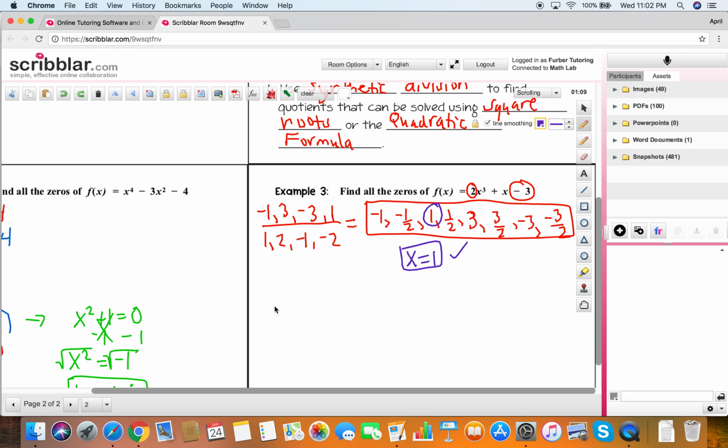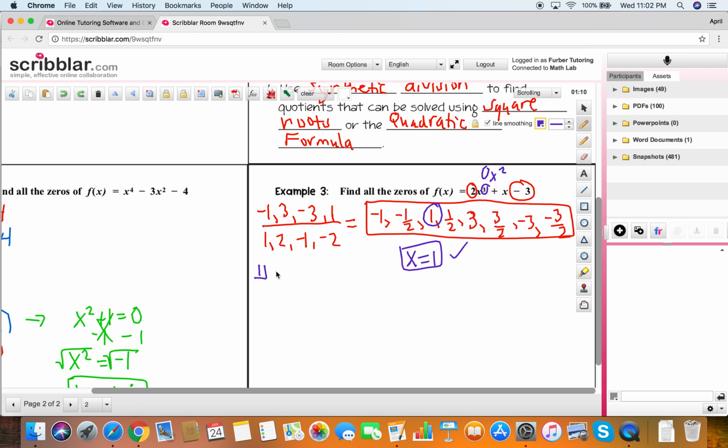Okay? And then from there, I'm going to use synthetic division to find the other factor, or I'm sorry, not a factor, but a root. Then I'm going to find the other factor using synthetic division. And after that, I will solve that one using square roots or quadratic formula. So be very careful on this one, because remember we talked about how you have to use a placeholder if this one skips something. And because it went from 3 to 1, it's skipping x squared.